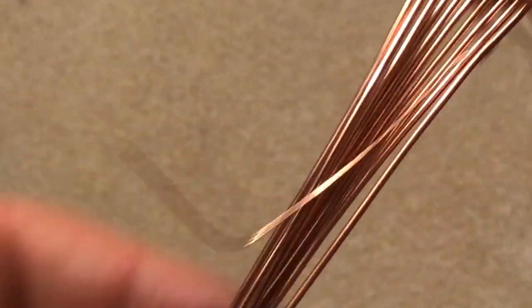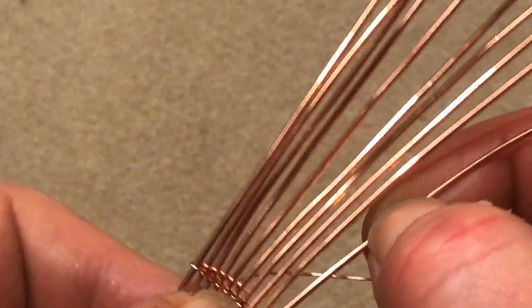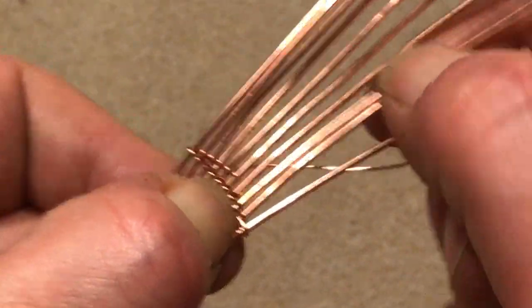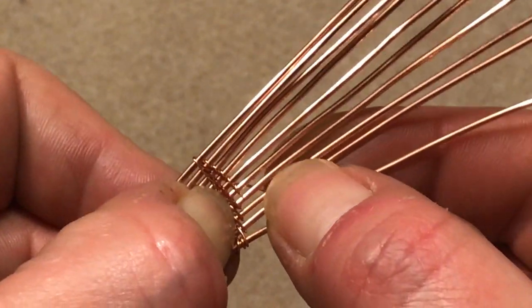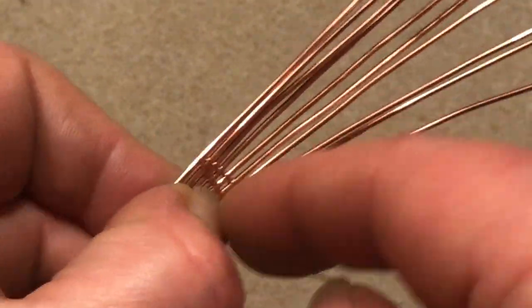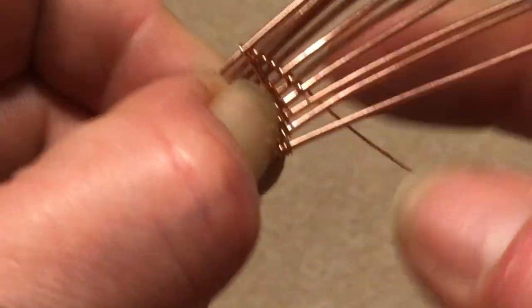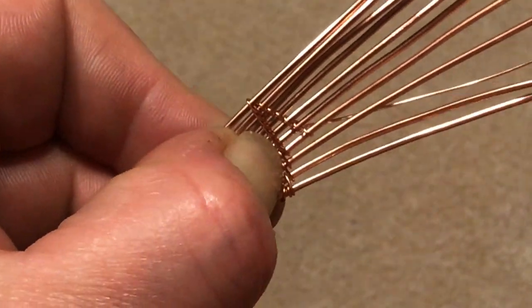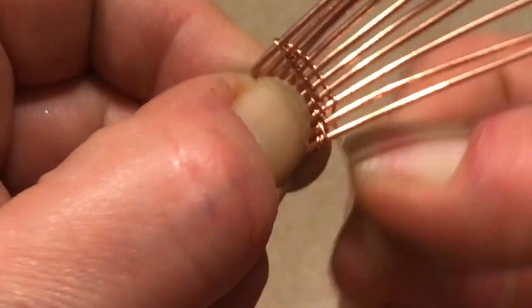Now, can you imagine starting down here? This would be really frustrating. I did that for many projects and I actually completed it, but really frustrating. Okay, so I just did that coil. Now I need to do this wire. So I'm going to go in between these two wires and up and over. Did that one, I need to do the next one. So I'm going to go between these two wires. Now, again, I'm repeating myself in my tutorial. I'm naming the wires.